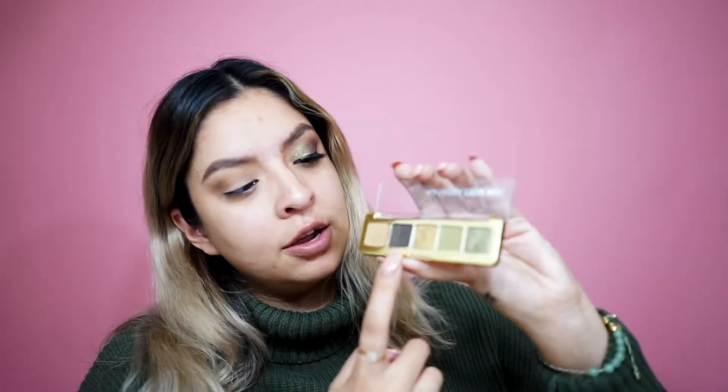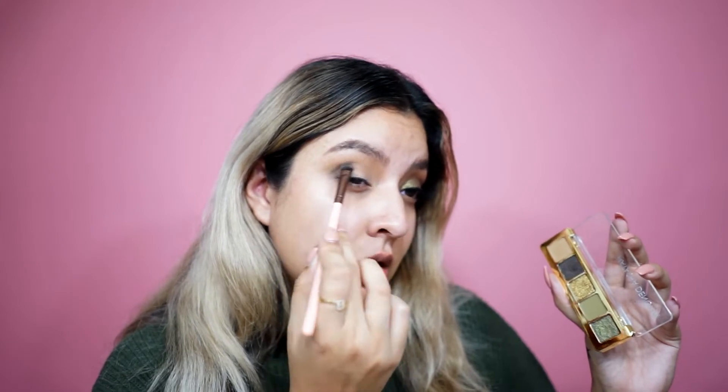We're going to go ahead with this next shade — it's like this very chalky color with a sheen of a little bit of sparkle. We're going to put that in our outer corner and kind of build a little bit into the crease. Once you start blending it out, the sparkles kind of fade away and it gives this pretty matte color. You do have to build it up to get it to that nice intensity. I kind of wish this was just a complete matte shade — I think we already have enough glitter in the palette. But we're going to use this into the outer crease area and just pack this color all the way in.